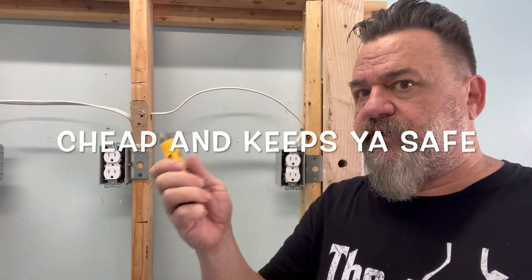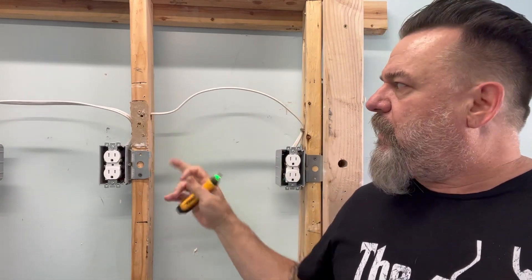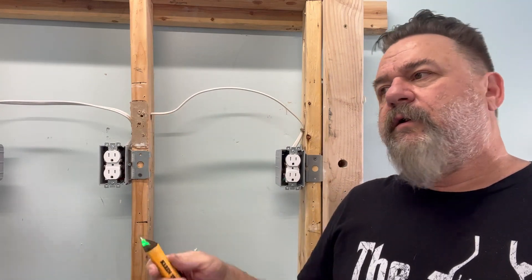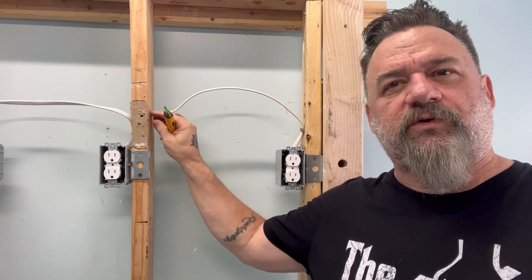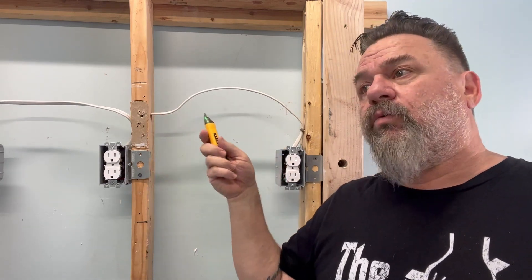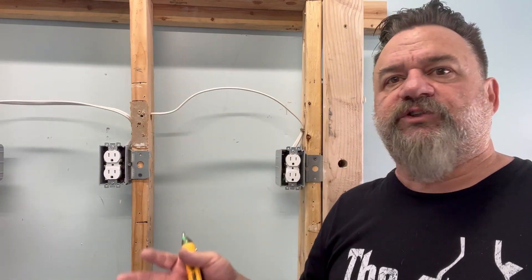The other is the tick tracer. Tick tracer is great just to see if there's voltage somewhere. The downfall of these is that if you're going with wires — that one's hot, okay — but if you have another wire in the same hole with multiple wires, you might get a false reading of hot because current kind of bleeds through to the other wire. And it will read as hot when you're testing the wires themselves, but when you get to the actual outlet, it's not hot. Troubleshooting nightmare.